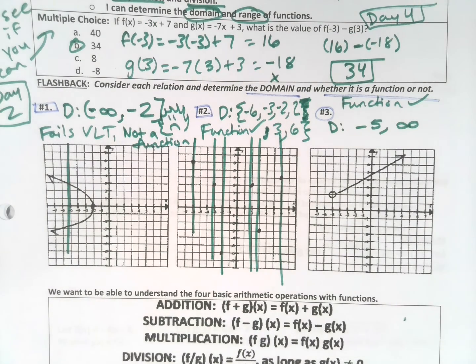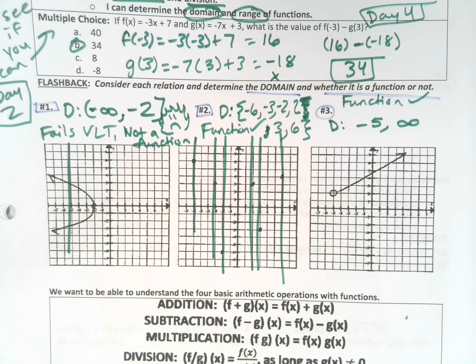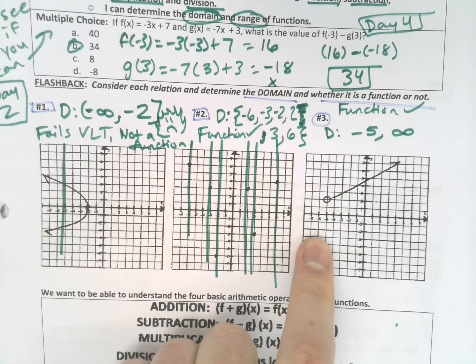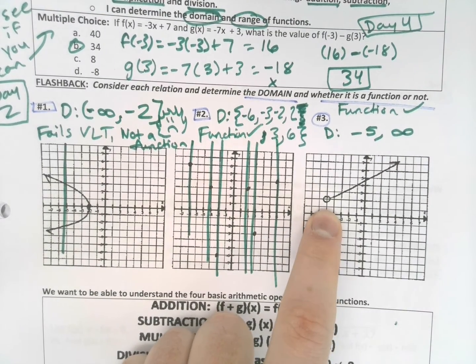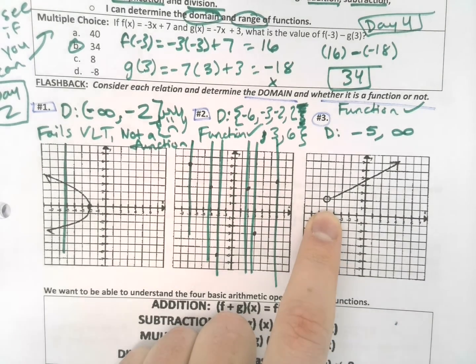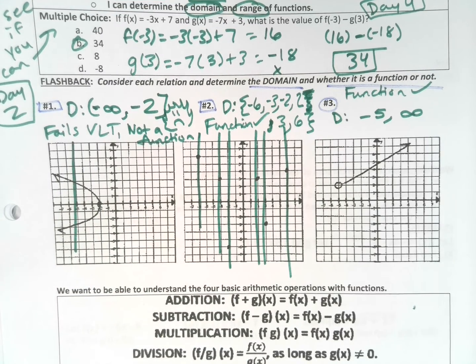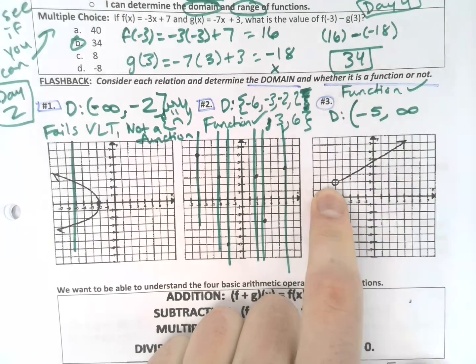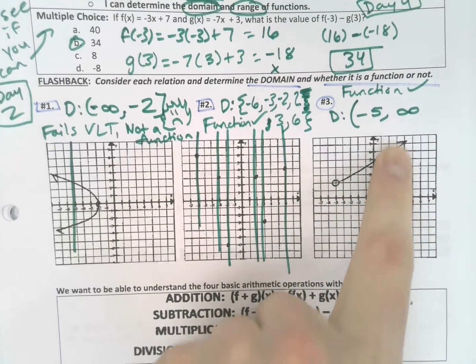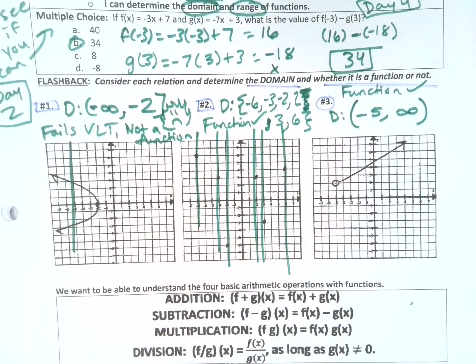Okay. As you guys are getting done and checking, we know it's a function. It passes the vertical line test. But you're going to notice I left off parentheses and brackets here. I wanted you guys to help me. What do we think is going to go around the open circle, Jaslyn? Didn't we use a bracket over here, and that point was closed? So here would be parenthesis. And then what do we always use around infinity? Yep. Because we can't reach either.